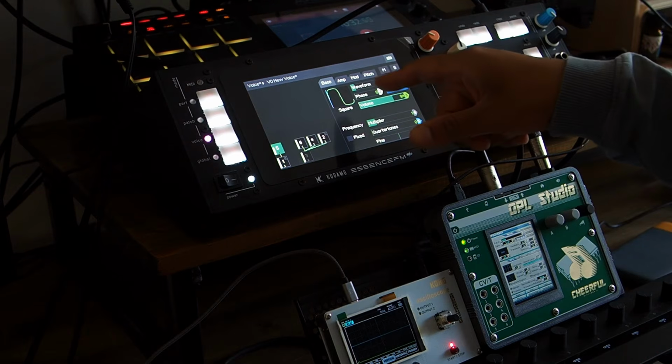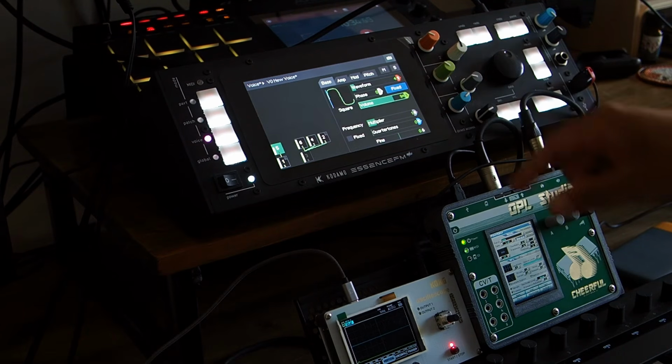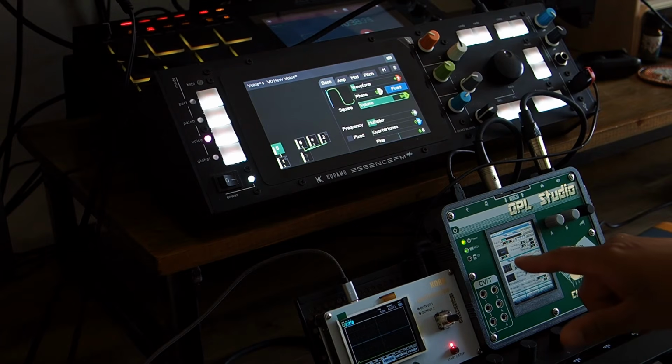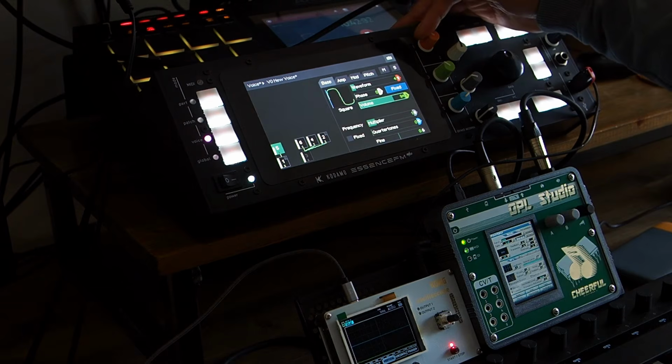The other thing is, I noticed this square wave has rounded edges, unlike the square wave in the OPL Studio. So I think there's another option for square waves. So let's keep on scrolling through all of the waveforms.